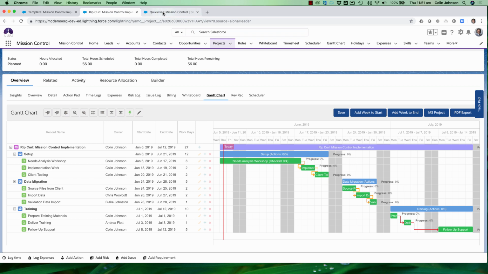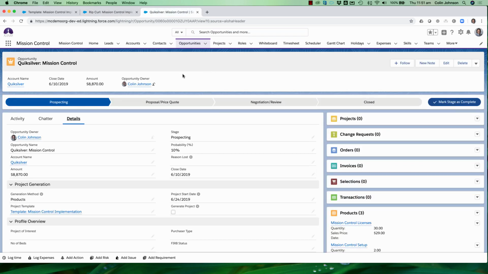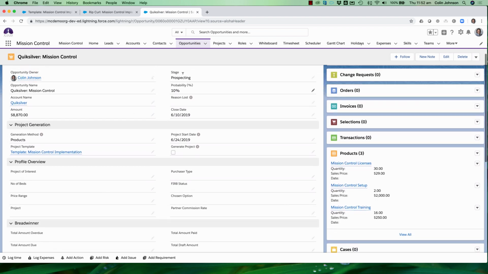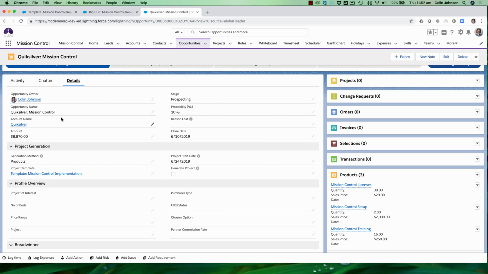Now, we're going to delve into the products option on this opportunity. Just to let you know, there's a bit of setup for you to do prior to being able to use this method. Basically, for each product you specify whether, if you sell that product, you actually need to generate a milestone on the project for that product.